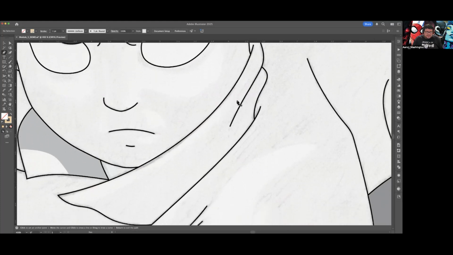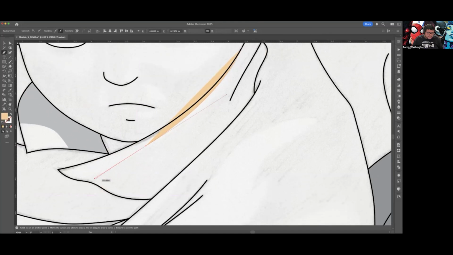So I am going to go ahead and do my shadow shape. All I did with that last shape was swap the colors from fill to stroke, so that way it's still there. It's just hidden out of the way so I can see what I'm doing with this next shape, which I'm going to start right about up here. And I'm going to do the shadow shape, which means that this is going to taper off some.